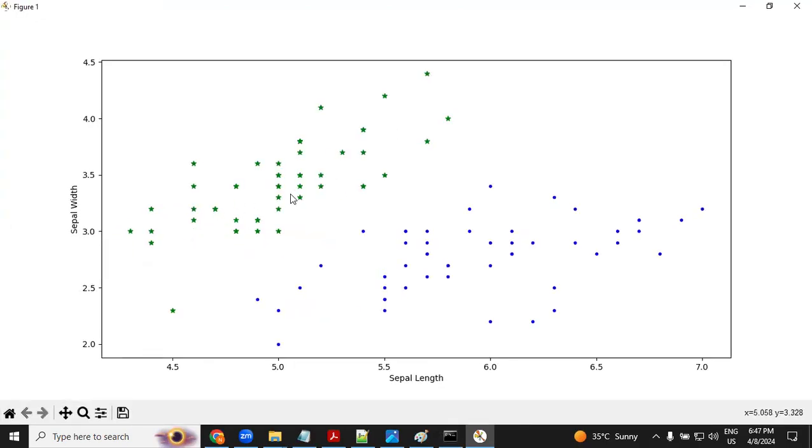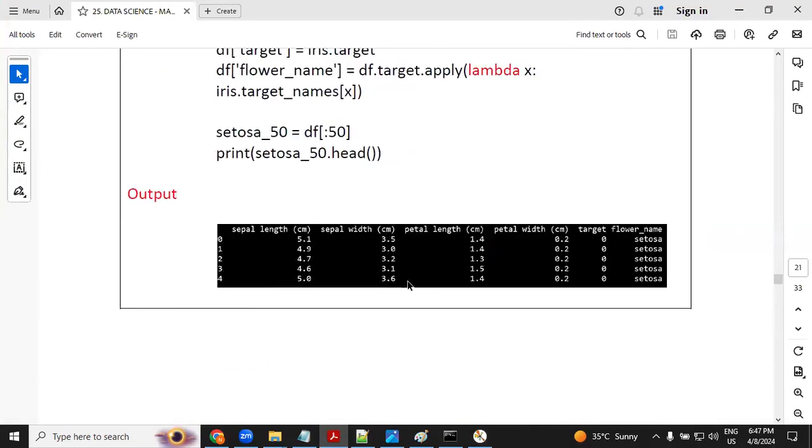All these green are setosa. These are all versicolor. I mean to say the first flower's characteristics, first flower's features: frankly speaking, the length is very high. That analysis you need to do. And the second type of flower, the length is not that high. Compared to the first flower, the second flower length is small only. If you want to go back and observe the diagram, you will understand.